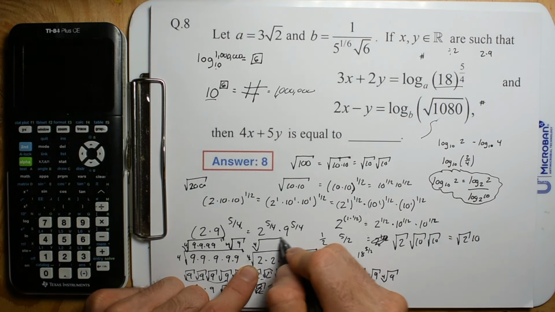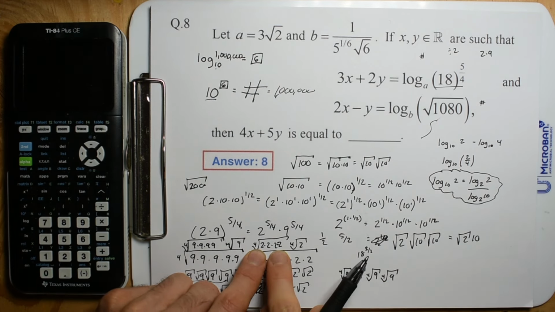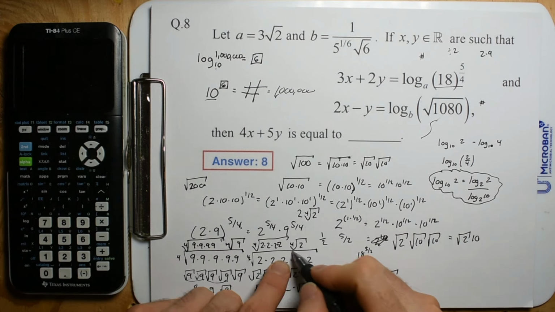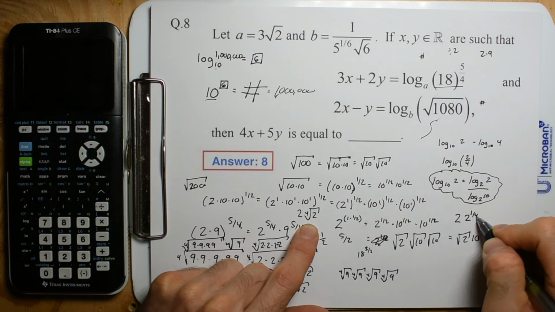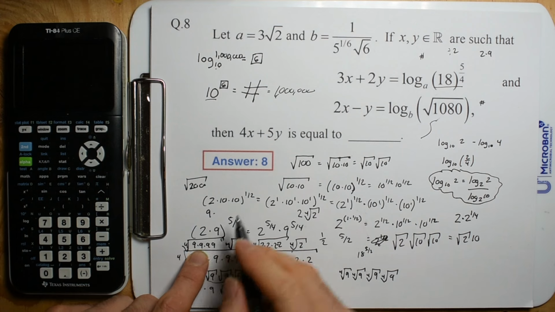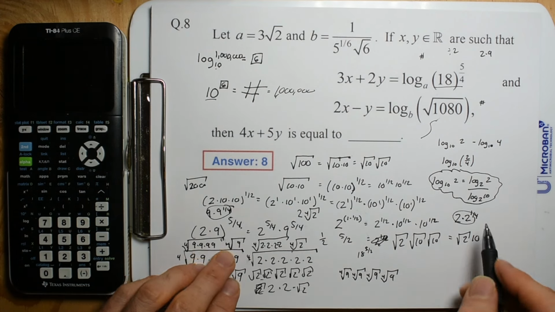This is 4th root of 2 times 2 times 2 times 2. And this is 4th root 2. So after we do this, you're going to have a 2, but then a 4th root 2. And what is 4th root 2? Well, that's 2 to the 1/4. Cool. So that's what we get there. And this is going to be 9 times 9 to the 1/4. Cool. And that's what we get there.